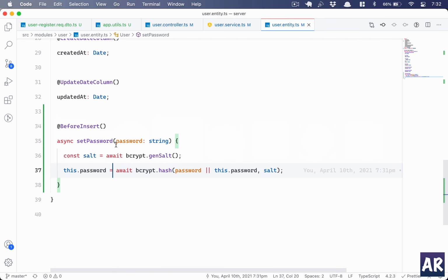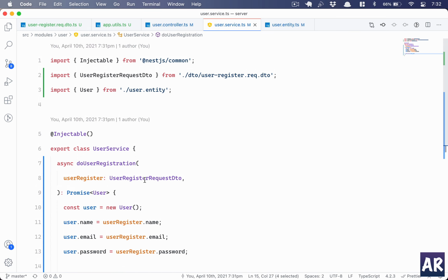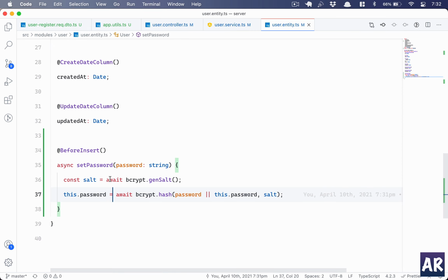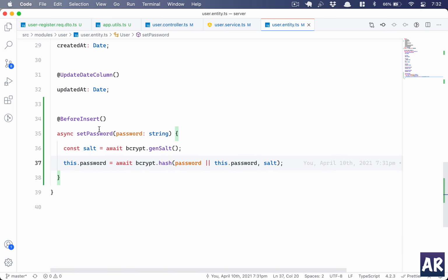So we have actually successfully made our user service not depend on Bcrypt, but the entire logic is inside our model, or rather the entity. And what we are saying is, anytime when this password is being set by this entity, this little logic should be executed, and this is where we are hashing the plain text password into a hashed password.